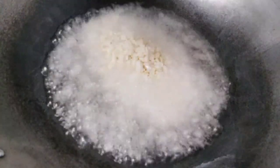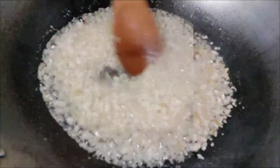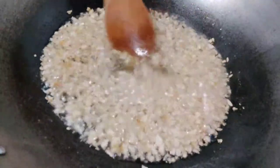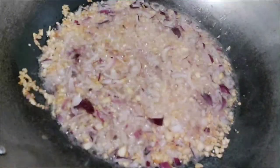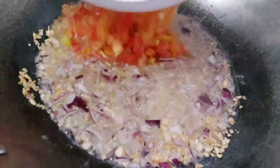Now it's hot now, guys, so let's put our garlic. So we will just wait until it's a little bit brown. Okay, guys, now that the garlic is a little bit brown, we have to add our red onions. And then let's add the tomato, guys.